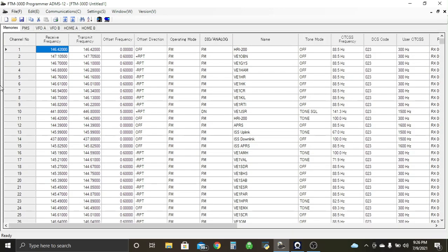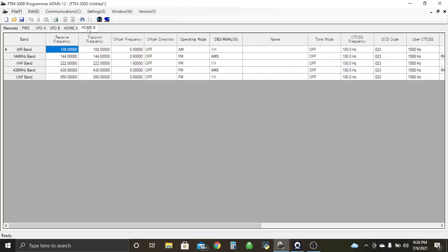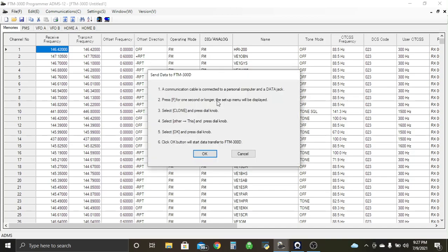Plus, there's also all kinds of other. It doesn't just bring the memories; it brings all the information on the radio. So there's all kinds of settings you can go into and change whatever you see fit. But now let's say we did a few changes in here and we want to send all this information back to the radio. We can click up here right next to where we said get. We go to send, so we click on send, and we've got to go through our setup process again.